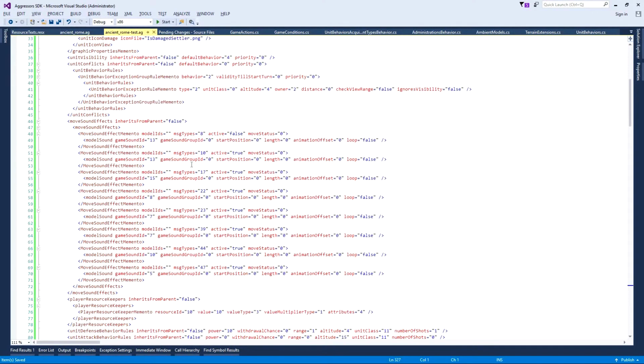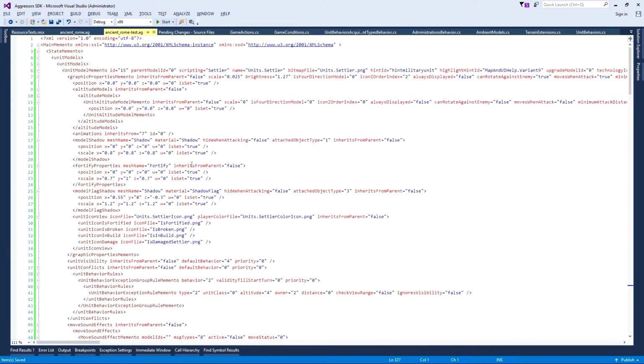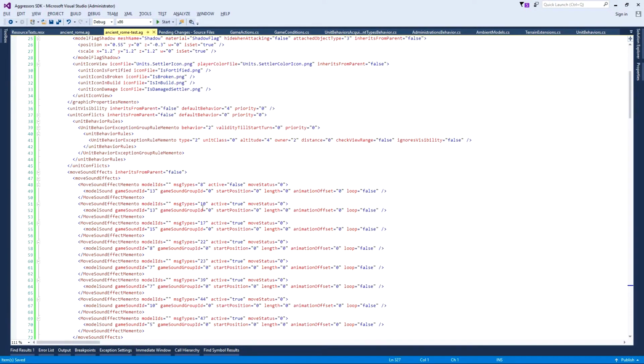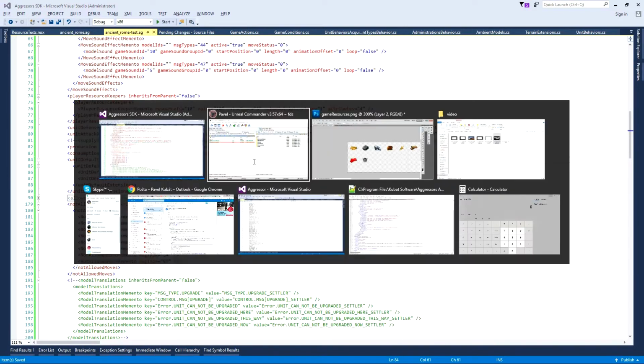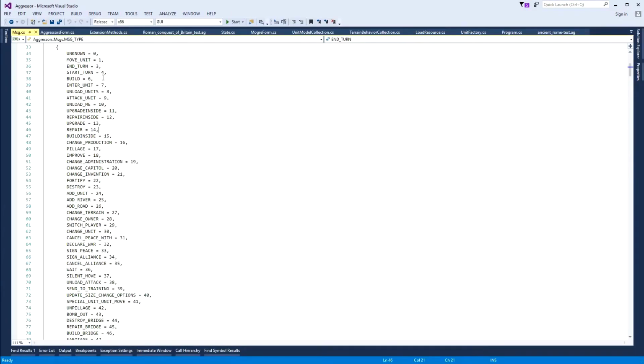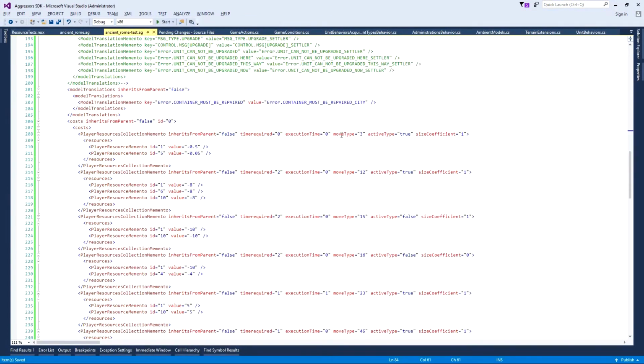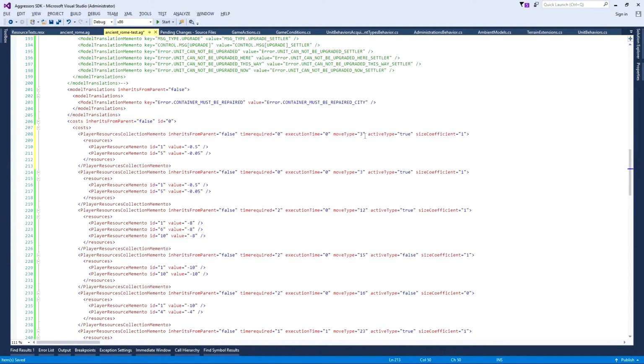Let's say we want to use trolley for every movement the settler does. So again, you would need to know the exact ID for that, which is 1. And it's not there yet. You see move type 3, 12, 15. Okay, let's add there 1.